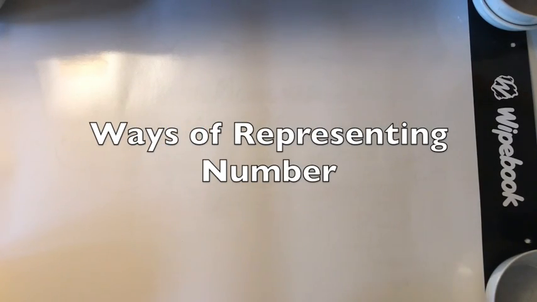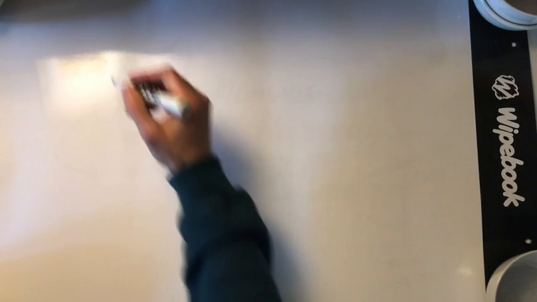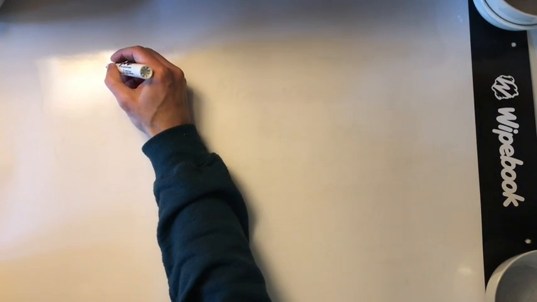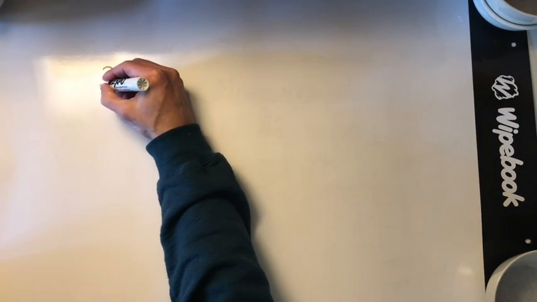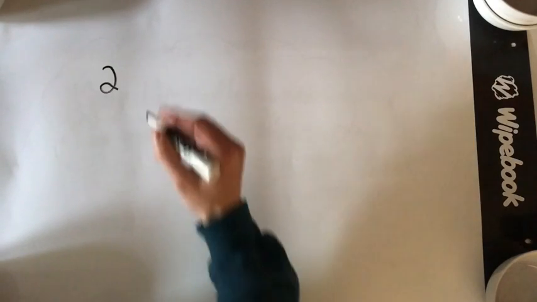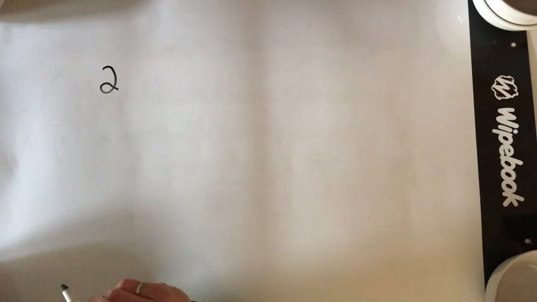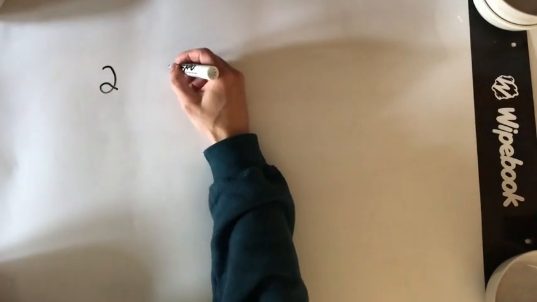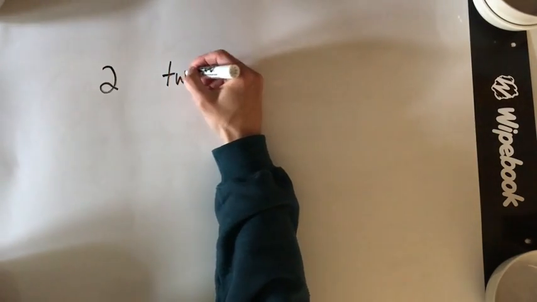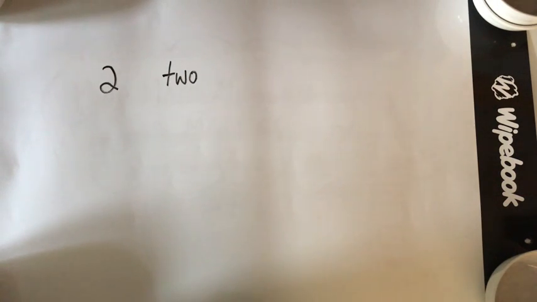One of the important things with number is that students are able to show it in more ways, not just with a symbol. So if we look at the number, for example, the number 2. The symbol for 2 is this. That's not necessarily intuitive to people, that that's what that would be. But it is the number 2. We know because we've been using it so many times, and some of you might even write it slightly differently than that. The word for 2 is spelled like that, and it's pronounced 2.